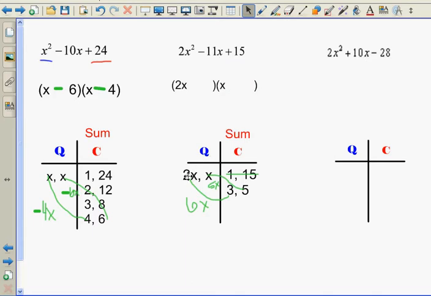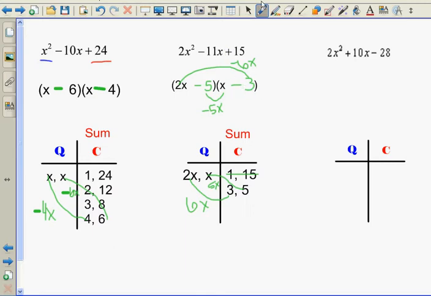Okay, I know I want the 2x to link with the 3. So if I want that to happen, the 3 has to be in the other parentheses so that I can actually multiply the 2 times the 3. And then that would mean that the 5 would go here so that I can link it up with the 5 and the x. And then we need to talk about signs. So here was our 6x, and here was our 5x. And in order to get a negative 11, the 6 will have to be negative, and so will the 5, which means both of these guys are going to have to be negative. And again, we could fully multiply this out to see if we were truly correct, and I always recommend that you do that.